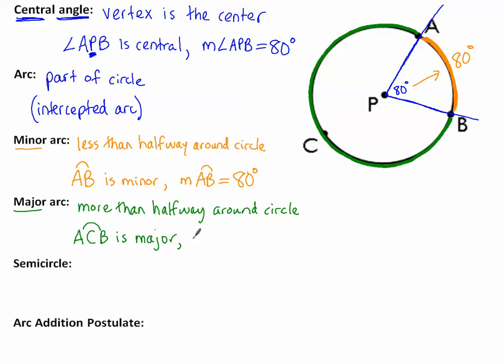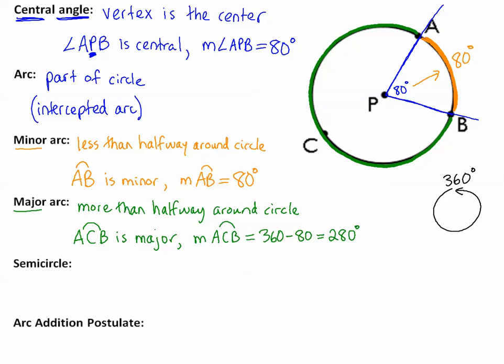So usually when you see three letters, it's because we're going to take a longer way around the circle. The measure of arc ACB, well, now we have to think about what we know about circles. To go all the way around the entire circle, how many degrees is that? 360 degrees to go all the way around. So if we want the green part, the major arc, we don't want the part that's 80 degrees. So when we talk about what we don't want, we want to take it away. So we're going to subtract what we have and don't want from the entire way around the circle. 280 degrees.